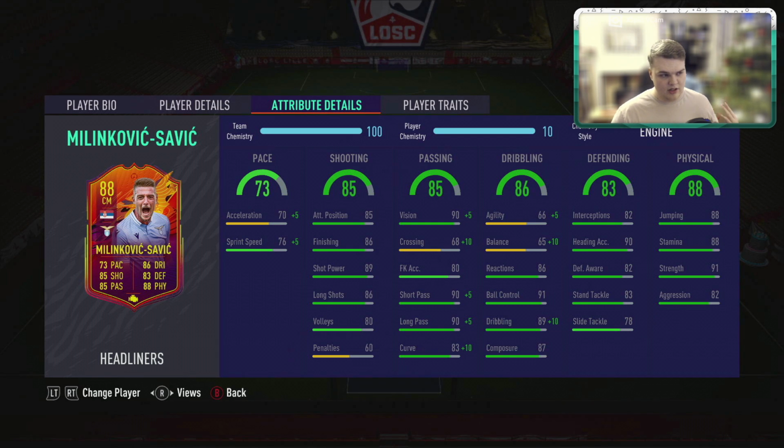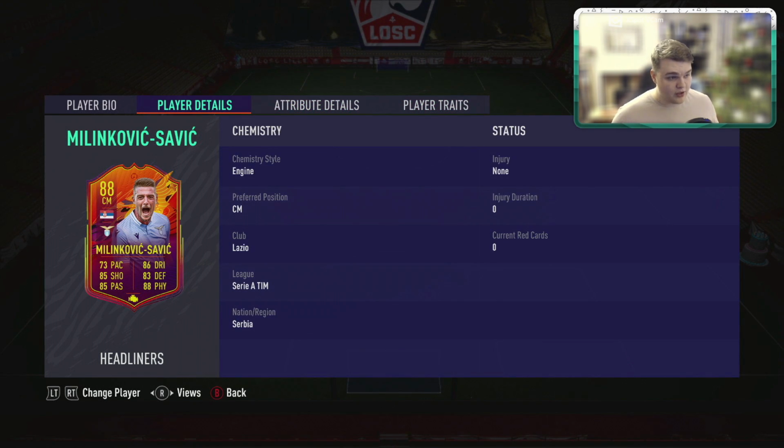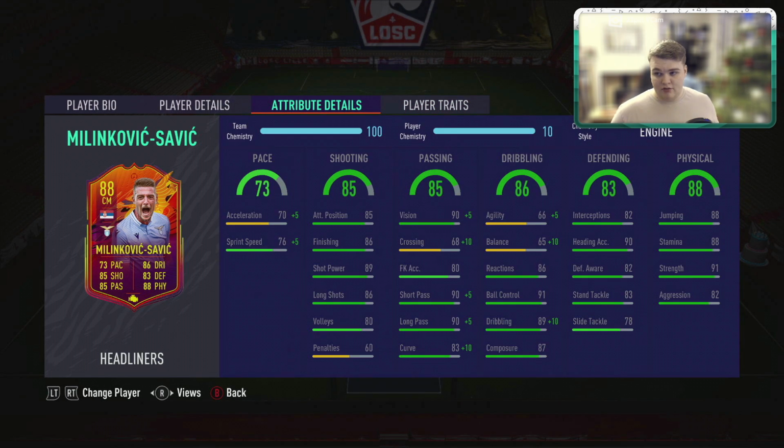Obviously if you're a card collector, or you have a connection to the card because it's your favorite player, or you're, I don't get the nation right, Serbian, right? Yeah, or you're Serbian, or you support Lazio, or you want every Serie A card, then get this card, go ahead. Obviously you're going to do it anyway. If you're thinking, will this guy fit my team? Honestly, I think he can be usable for at least the next 6 to 8 weeks.